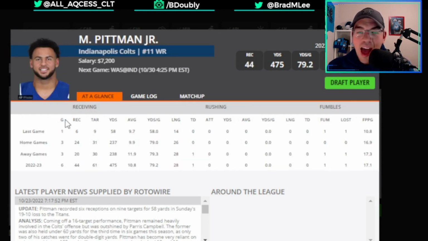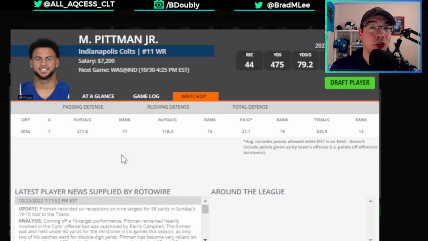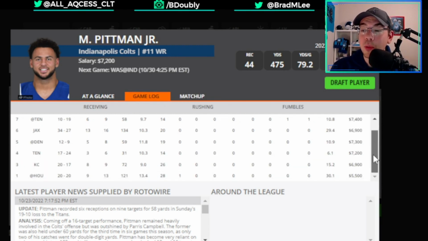I know a lot of people are probably going to be on Michael Pittman Jr., just because they are going up against Washington, who hasn't been very great against the pass. But I'd be more interested in Alec Pierce in this one. $7,200 is a bit much for me to bite off. Again, you're looking for him to get 21 points, and he's done that twice this year. But those were on weeks where he was an absolute monster with the targets.